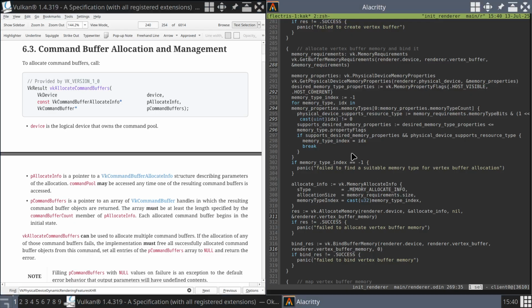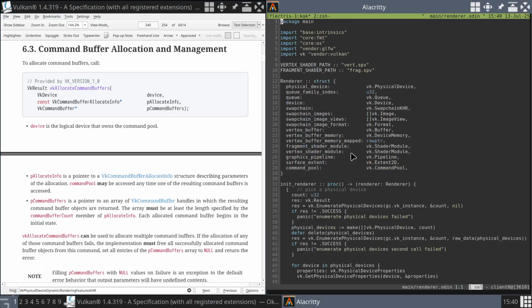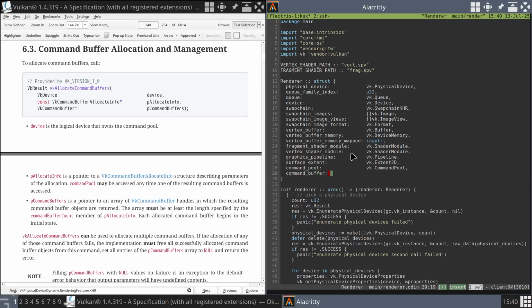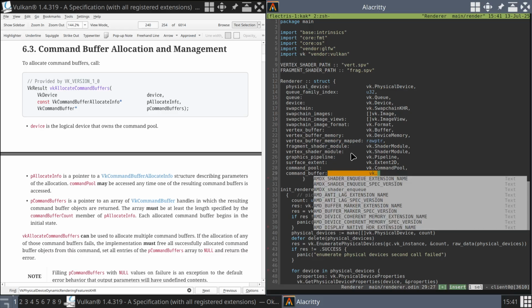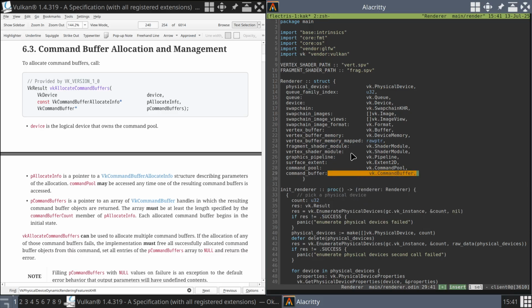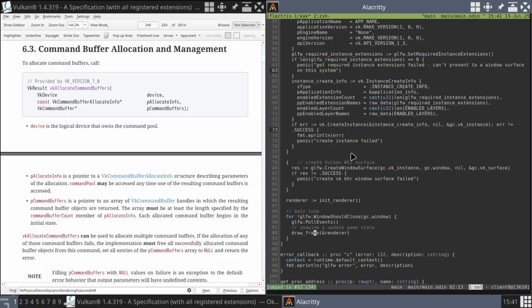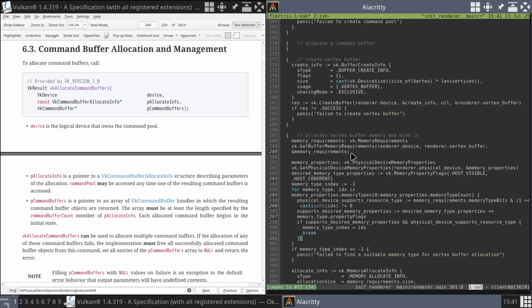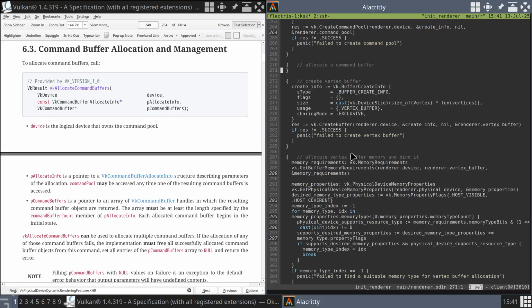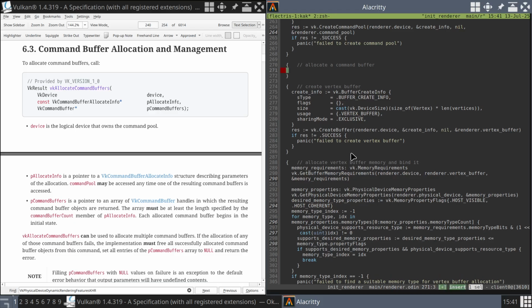Okay, do you know what? Let's quickly add a command buffer. So we're in here. Oops, wrong button. So we'll come in here and we'll say command buffer, which over here will be a VK. What are you called? Command buffer. Its own distinct type. Cool. We jump back down or into here, and we're going to call VK allocate command buffers. We may end up making more than one.